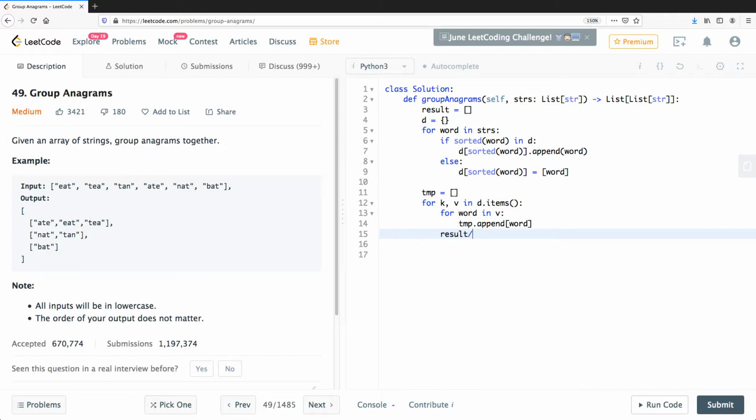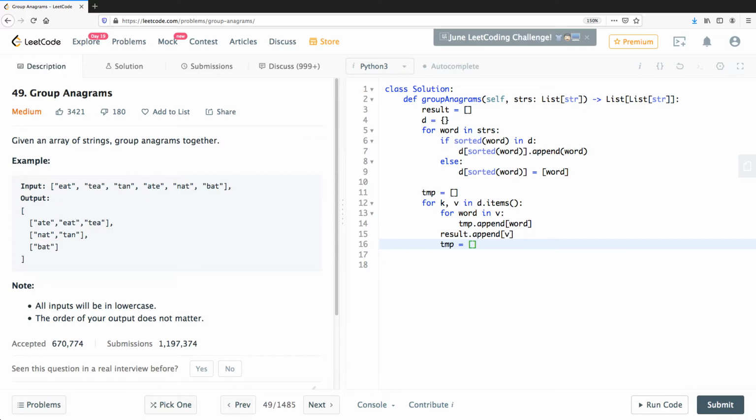It's a result.append v, and now let's not forget reinitializing temp back to an empty list. So temp equal to empty list.